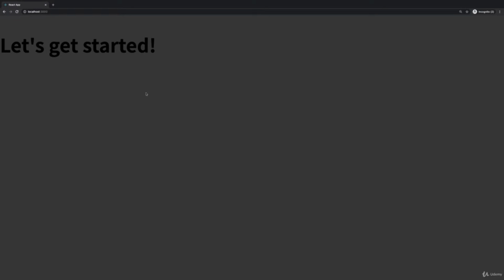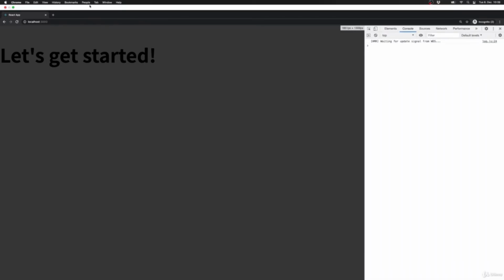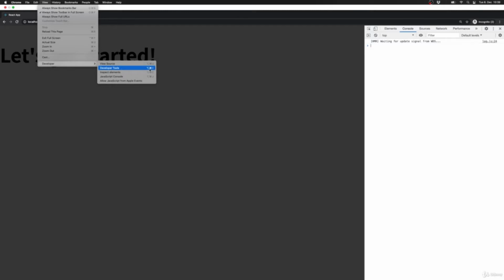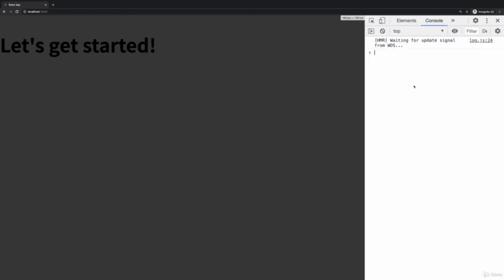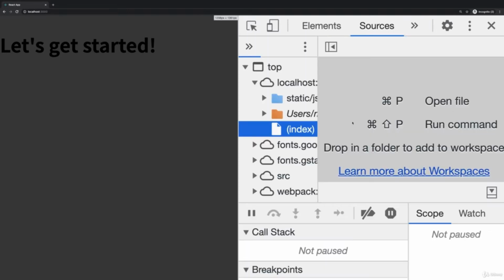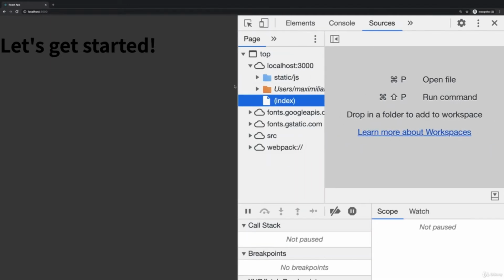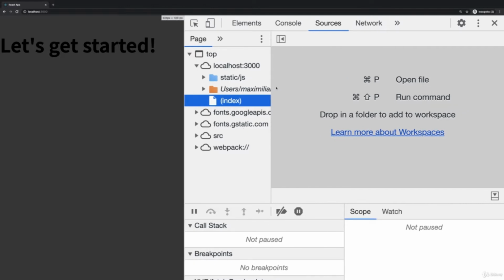And indeed, you can see that transformed code if you want to. Simply open up the developer tools, and here I'm using Chrome, which is the browser I do recommend for development. Simply open up the developer tools in Chrome by going to View, Developer, Developer Tools, or by using that shortcut. And in these developer tools here, go to the Sources tab. And this shows all the sources, all the script files, for example, which were downloaded as part of this page.